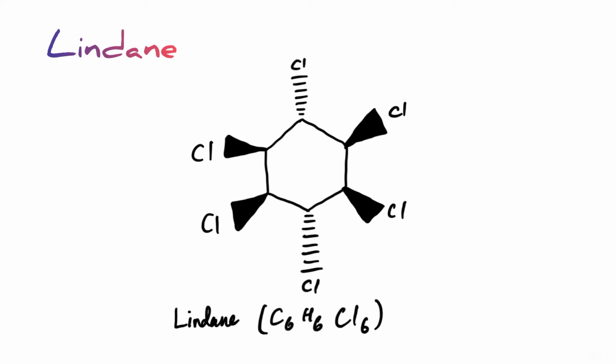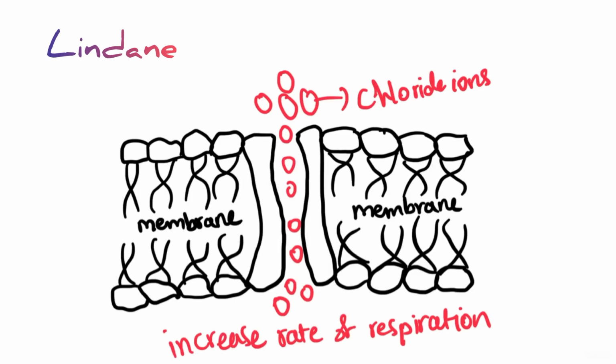Lindane has a hexachlorocyclohexane structure. There are hexachlorocyclohexane isomers, but lindane is the only one with insecticidal capabilities. Lindane inhibits chloride ion transit in nerve cells, increasing the rate of respiration in insect cells, resulting in increased insect activity, twitches, convulsions, and weariness. Lindane was used to treat food crops, seeds, cattle, and pets until 2006, when it was outlawed and limited.